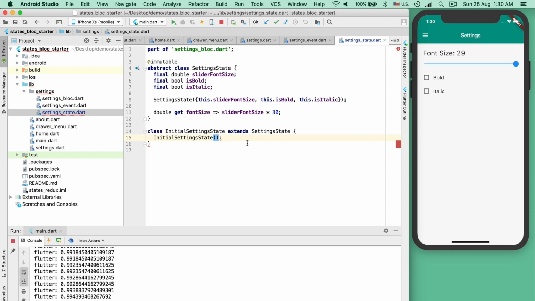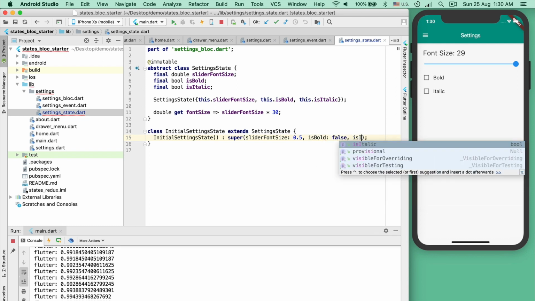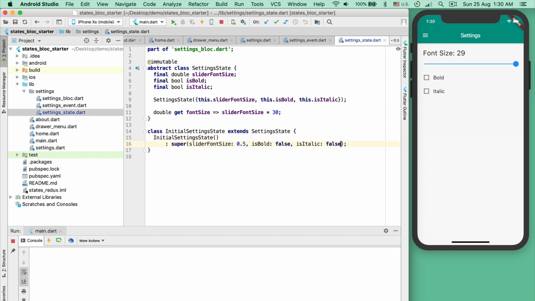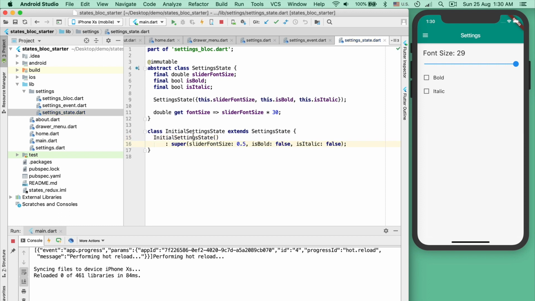In this case, as this state is extending SettingsState, I want to pass some initial values. So for that I want to pass sliderFontSize as 0.5, isBold as false, and isItalic as false. So our InitialSettingState code is done.